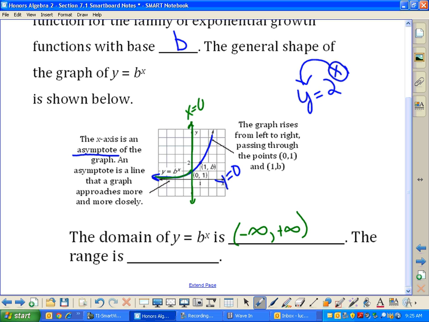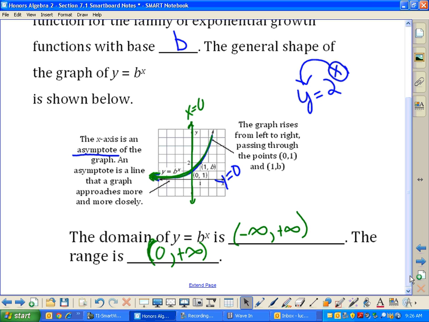No, that's if we include 0. Yeah. Remember that the parentheses, I know it's been a little bit since we did domain and range, you use the parentheses whenever you get close to something but can't actually get there. This is why we use parentheses around infinity, because you get close to infinity but you never actually get there. That's the term infinite. Likewise here, we get this asymptotic behavior, or we have this asymptote right here. We get very close to 0, but we don't actually touch it. So that's why we have parentheses around our 0 right there.